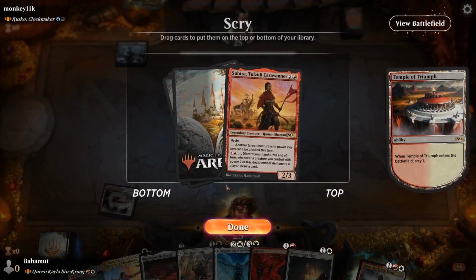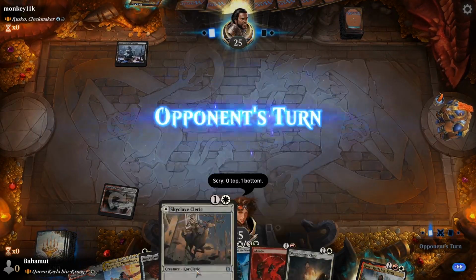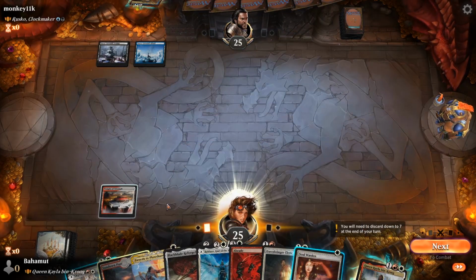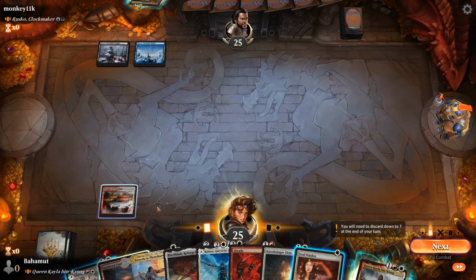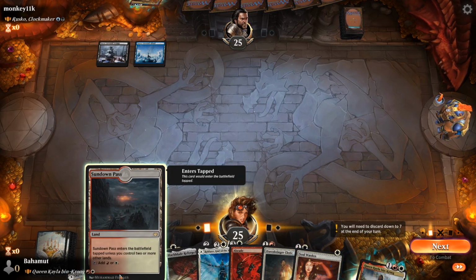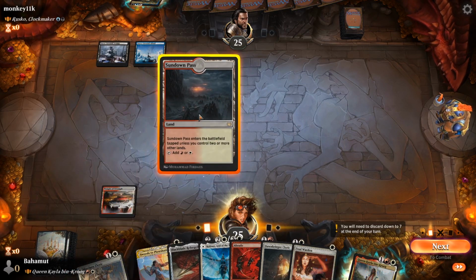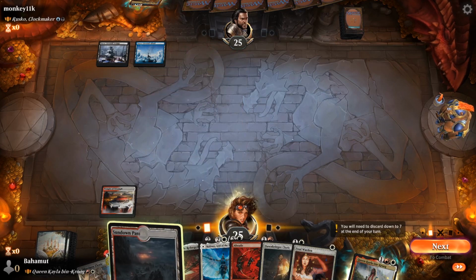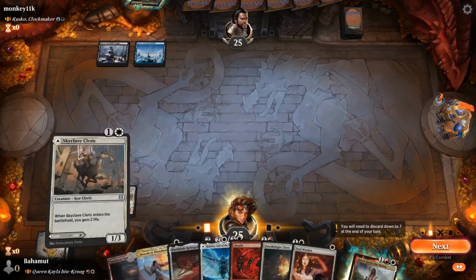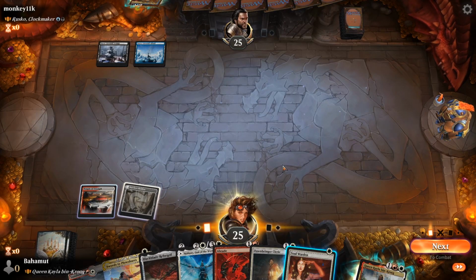We can find a land here with this. Not a land. This is a land though. Okay. Let's think about this. Both these come in tapped anyway. Although this doesn't come in tapped next turn, so let's do it like this. And do we play the Soul Warden?